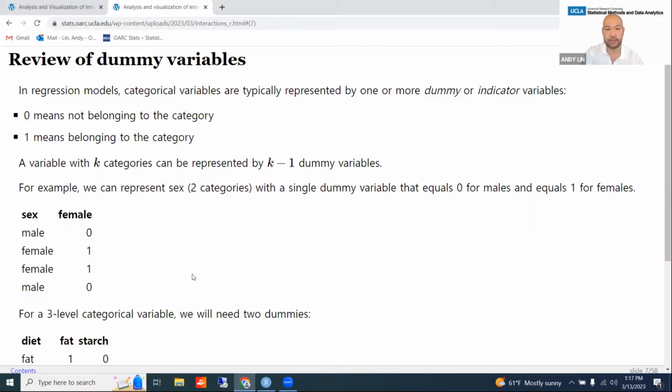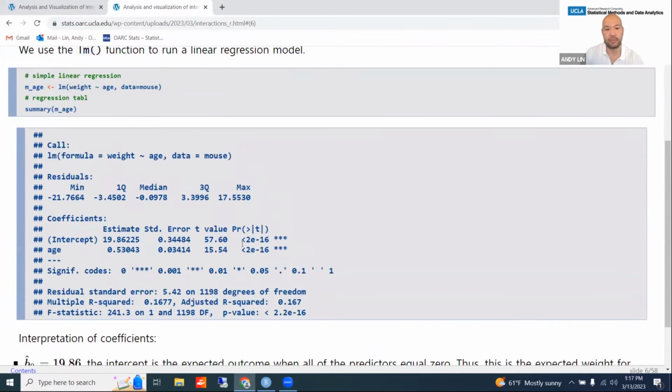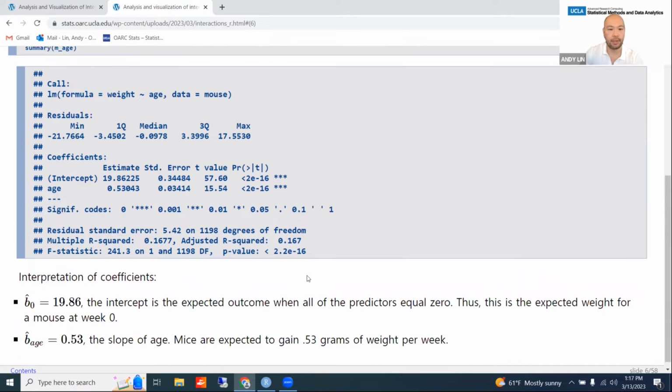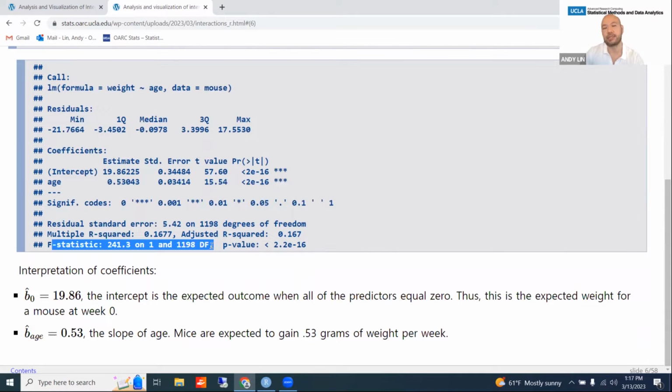Oh, there's a question about the p-values. I'm not going to stress p-values too much today, but the p-value represents the probability of observing this t statistic, which is a function of the estimate divided by the standard error. What is the probability of this t statistic if, for example, there is no age effect? If the age effect is in fact 0, how likely are we to see this? And the answer here is very, very unlikely. This is a very small value. The F statistic is just a test of the overall model, whether any of the regression coefficients are equal to 0. Here it's only testing one coefficient.